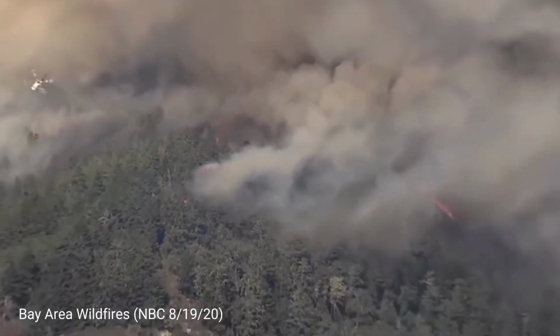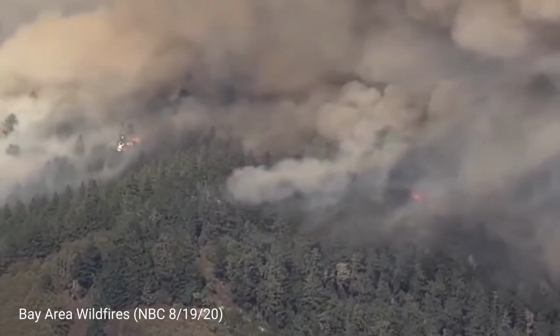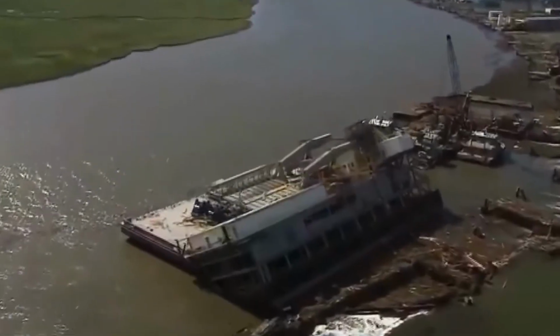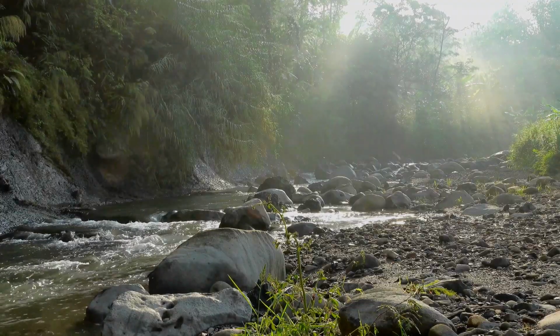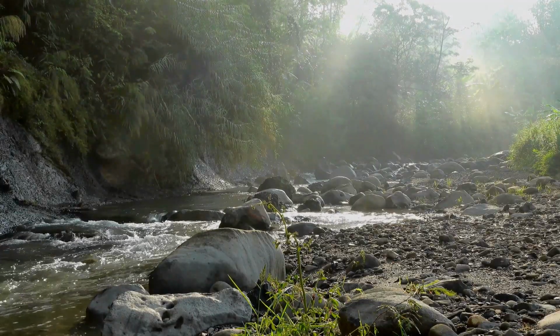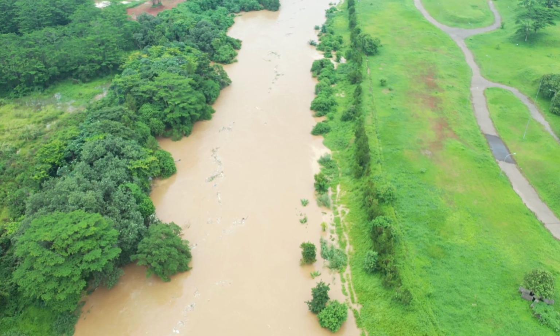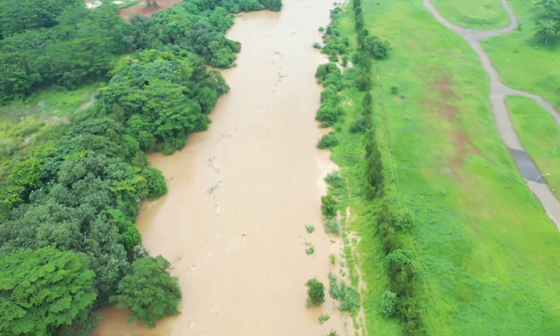It's clear that nature is becoming less predictable. The planet's ecosystems and the livelihoods of millions are at increasing risk due to climate change. Freshwater bodies like streams and rivers support rich, biodiverse ecosystems that are now being threatened, not to mention the billions of dollars of damage that flooding of these water bodies causes every year. But you probably knew all of that.